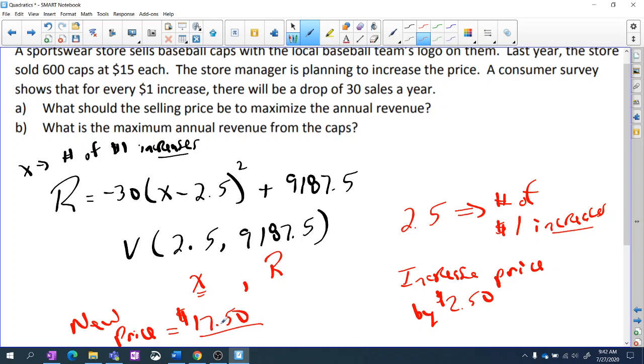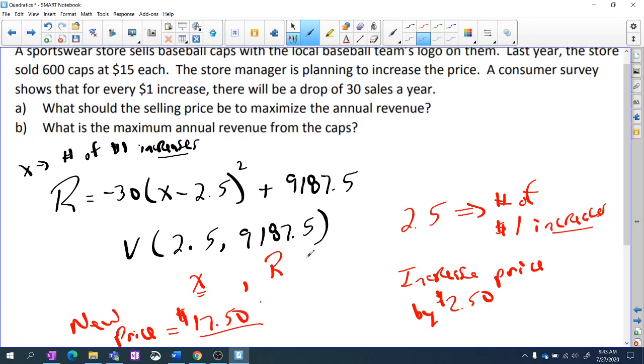They are going to sell less. We get that. They're going to sell how many less? They're going to sell 30, 60, they're going to sell 75 fewer hats than they did the year before. But they're going to make more money. If you take $15 at $600, that's $9,000. But if you take $17.50 at $525, it's $9,187.50. So even though they sold 75 fewer hats, they still made more money. So that's kind of this whole way you can try and work with a function to maximize revenue.